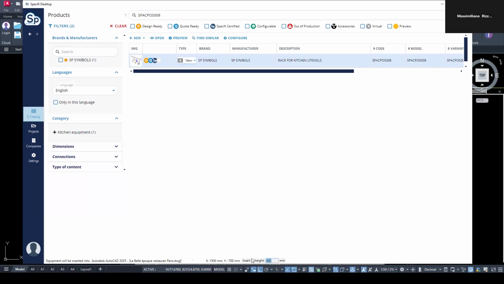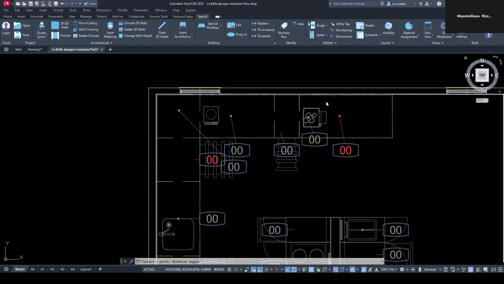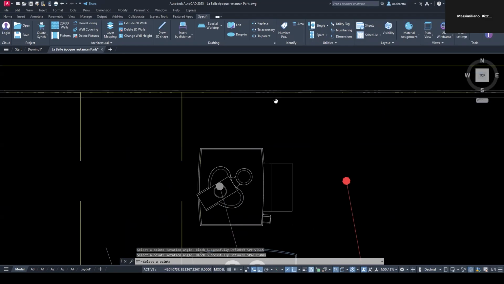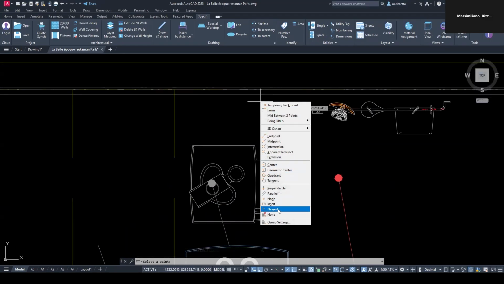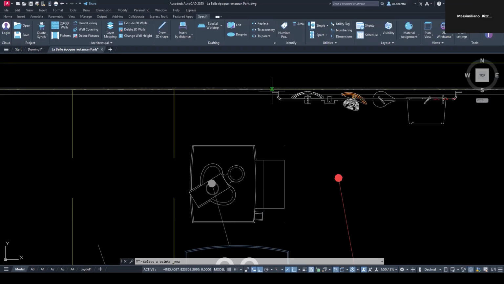In this case, I can insert at 1,500 millimeters from floor. Add. And if you want to put it there, you can use the Shift button pressed or Control and nearest. And you can insert over there.